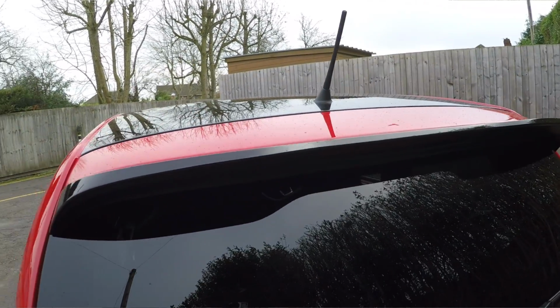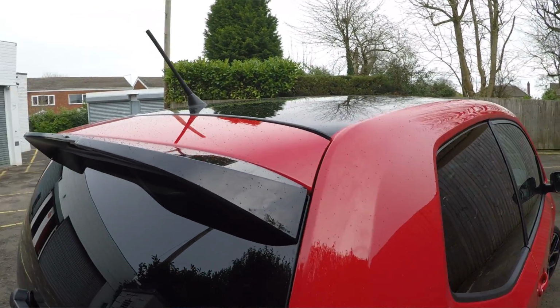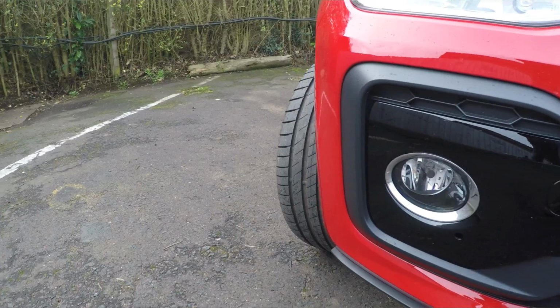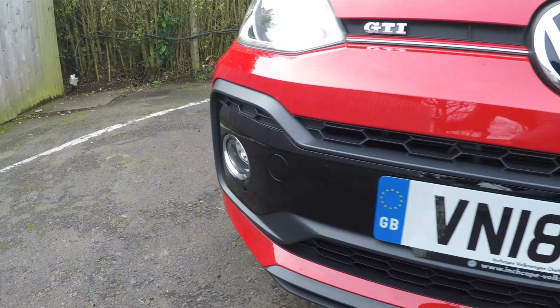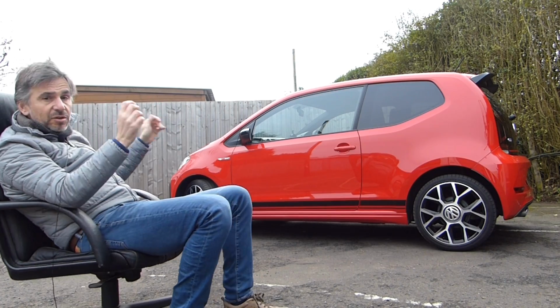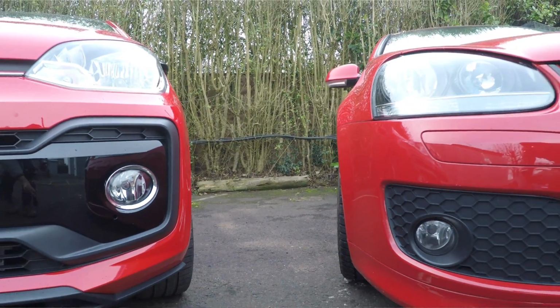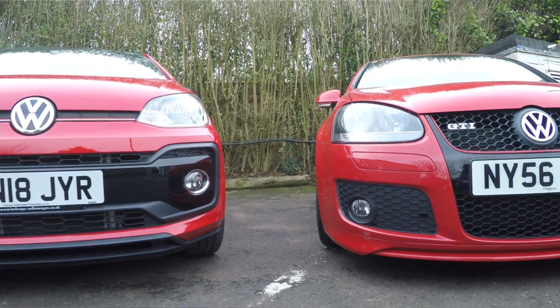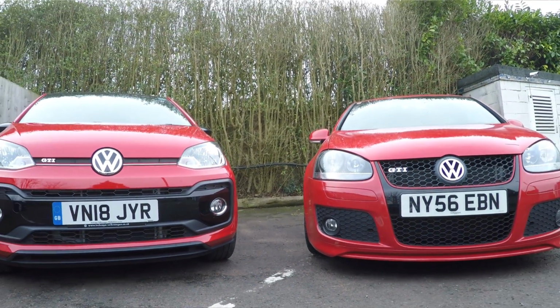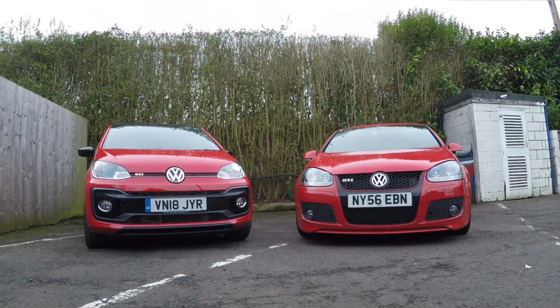At the back we've got probably one of the few unique bits, which is the spoiler, which is quite bold, but we've got bumpers nicked off the TSI 90, which again means that the accountants can just approve that with no problem. The designers then put a gloss black panel in, which probably doesn't cost much, maybe even cost less than having it body coloured, and that looks good, makes it distinctive, but it also draws a link with the Mark V Golf GTI, which has got a similar thing around the number plate.